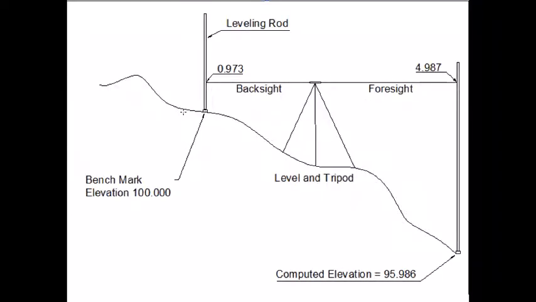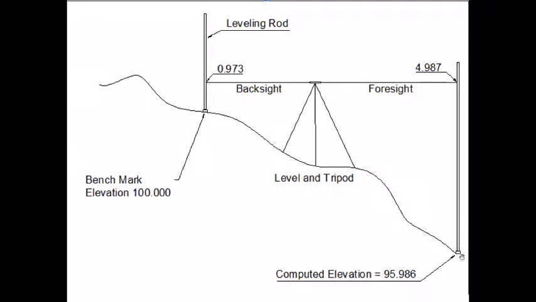So this is another example of how it's done. In this case, you have placed your instrument over here and you have leveled it, and your line of sight is horizontal and leveled. This is your benchmark whose reduced level is 100. So first you put a leveling staff over here and another leveling staff at the point whose reduced level you want to find out. Now, one way to do it is to first find out the height of the instrument like we did before. That would be 100 plus 0.973. So that would be the height of the instrument.